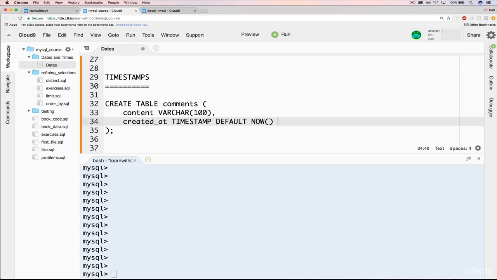Okay, so let's hop over to Cloud9. Here we are. And I have a simple schema going to create a table called comments. Comments is very simple. It has 2 fields. The first field is called content, and it's just the content of the comment. Things like "great article" or "I made $1,000 a week working from home, learn how, email me," or whatever spam comment there is. And then, this is the important part, created_at, which is a timestamp, first thing to notice.